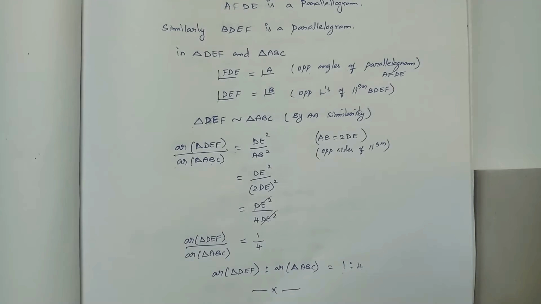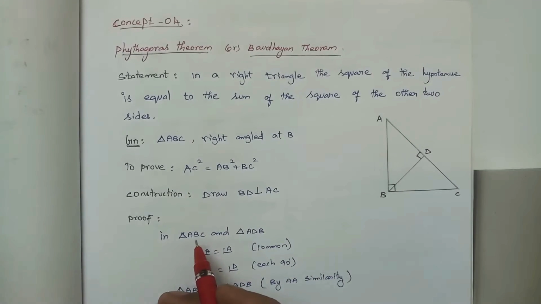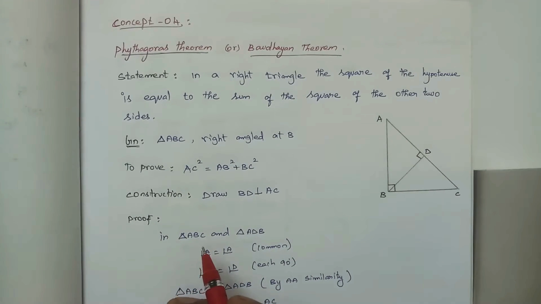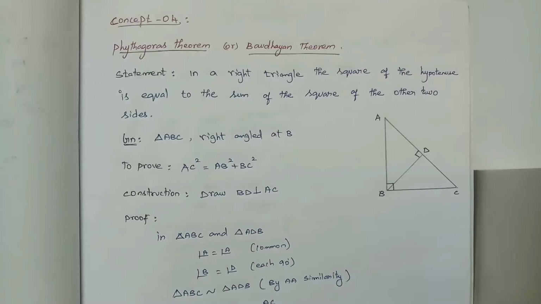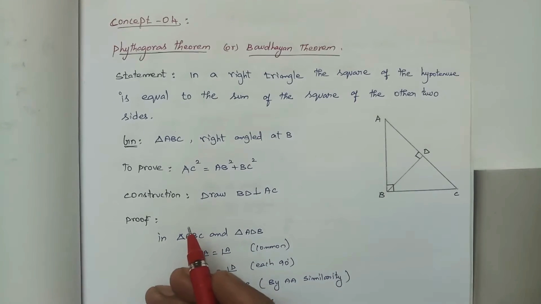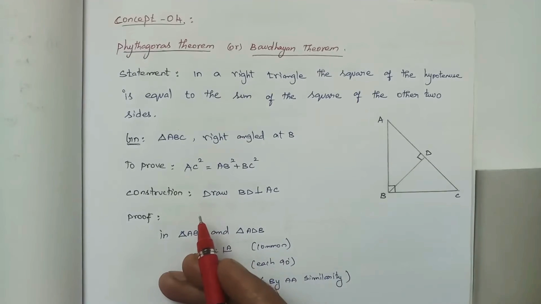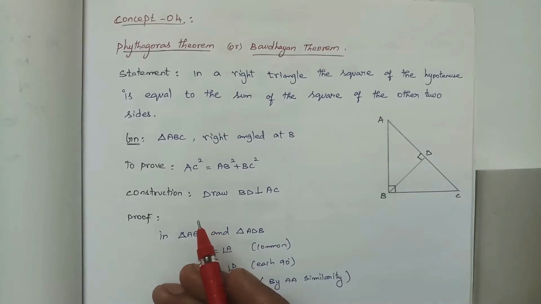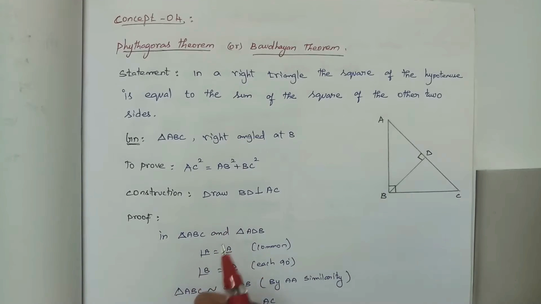Understood, right? The next concept is something about Pythagoras theorem, and this is the last concept. In this concept, we are having two theorems, Pythagoras theorem and converse of Pythagoras theorem. But converse of Pythagoras theorem has been deleted, so this year you don't have the converse. Only Pythagoras theorem, and this is a very easy and very interesting theorem. With the help of its property, we are going to find or prove whatever they are asking.